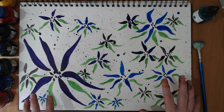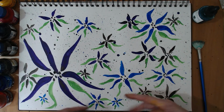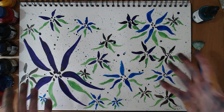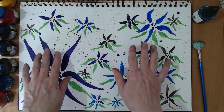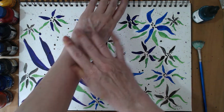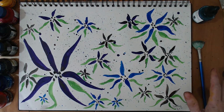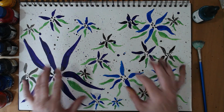I really like this. It's got a minimalist look about it because of the restricted colours, but also a lovely flow. It's not angular. It's just the sort of thing that appeals to me. I did get carried away with the spluttering. I started doing a little bit to see what it would look like and fell in love with it. As you can see, I'm all spluttered on my arms, the table's covered, the floor is covered, my ink pots are covered. But oh, it was so much fun.